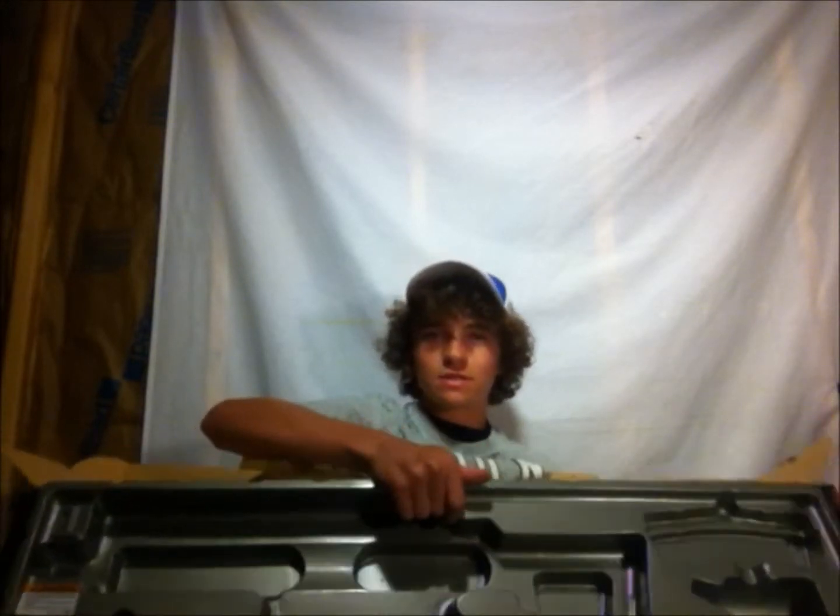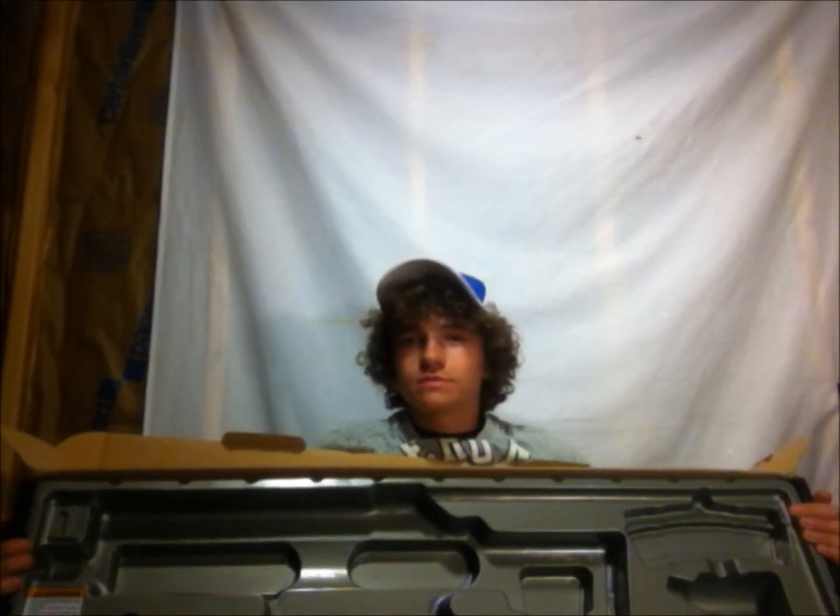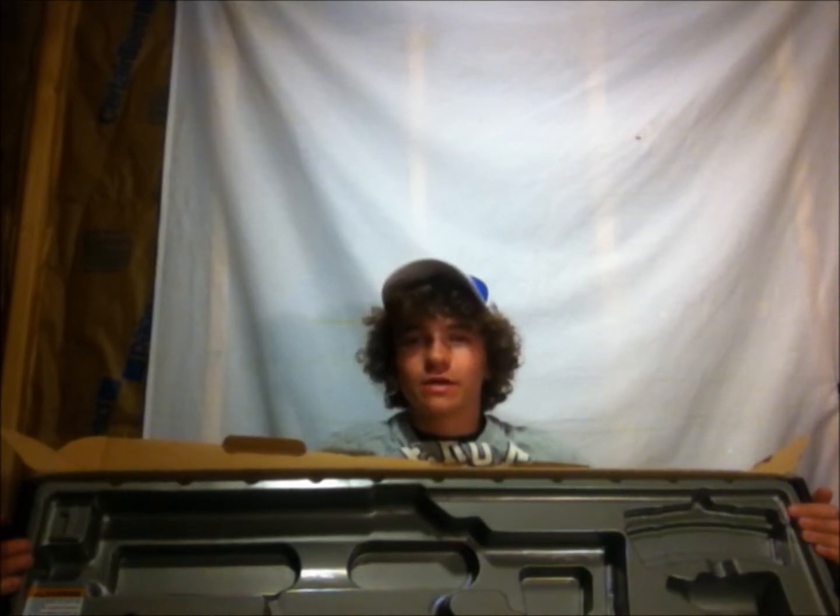And on the inside of the box, it's primarily molded plastic, as you can see. I don't think it does very well in protecting the gun, but it had no problems from the UPS on the way here. So I don't know, it does the job.